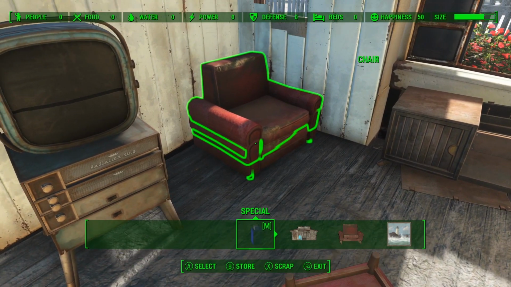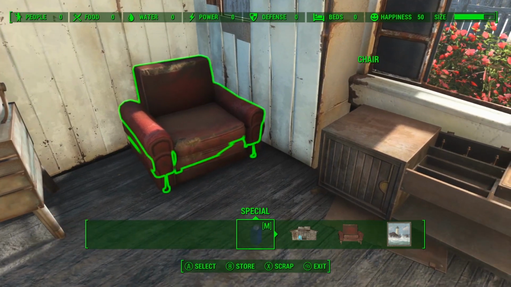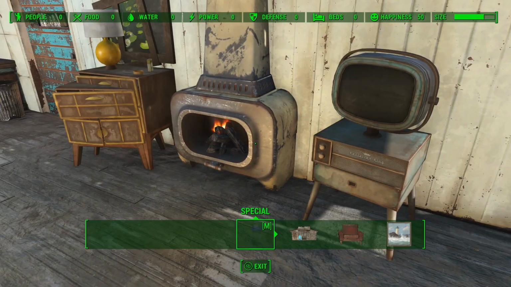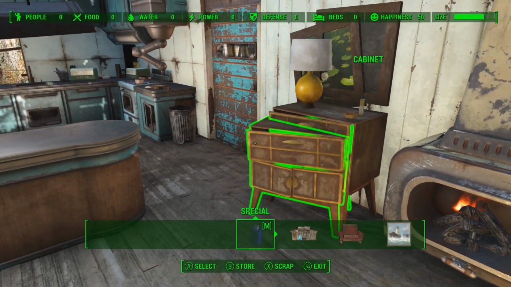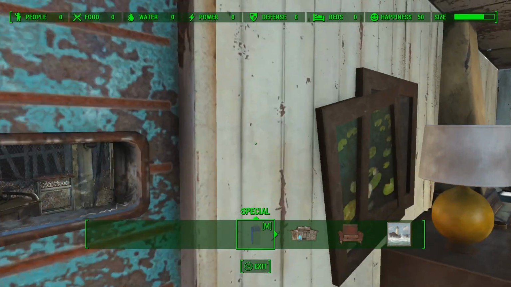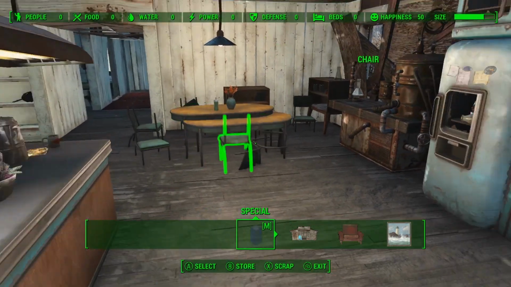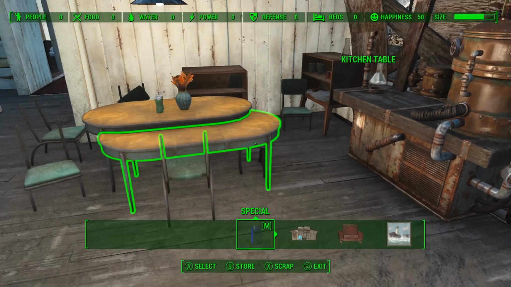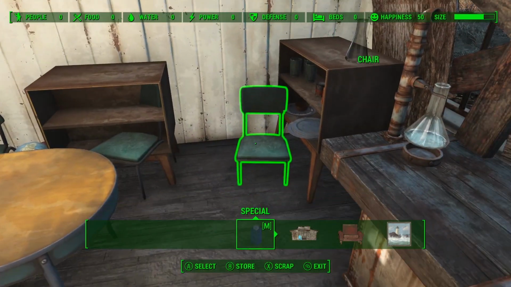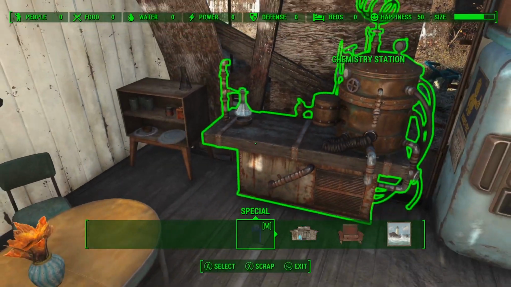So this is your chance to get that one last overview of your settlement. Now, like I said, this is extra work and some of you might not want to do this, and I understand. But if you're a perfectionist like me, then this is worth a little bit of extra effort to go in and scrap, especially because each of these sections is relatively small, so it's not going to take a ton of time. I'm just going to give it a once over, and usually before I release anything, I want to do this sort of thing anyway, going and looking at what the player's going to see and make sure it doesn't look awful.